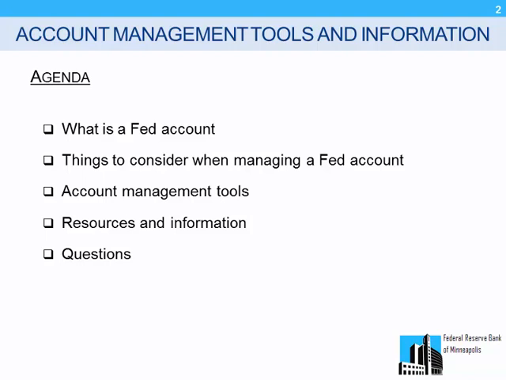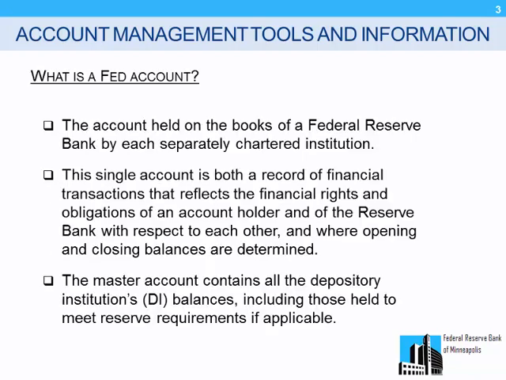So let's start with what is a Fed account. According to Operating Circular Number 1, which is what you need to start the opening of an account process, the master account is the official title of an account at the Federal Reserve Bank. Most commonly used is Fed account. You may also hear people refer to it as a reserve account or a clearing account. What your institution calls it is most likely dependent on how your institution uses its account here at the Federal Reserve Bank.